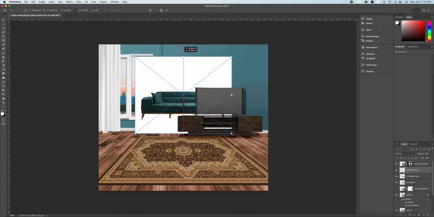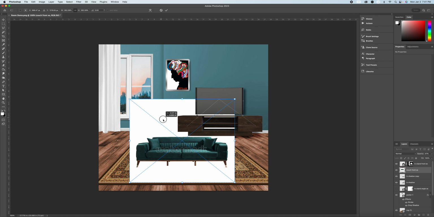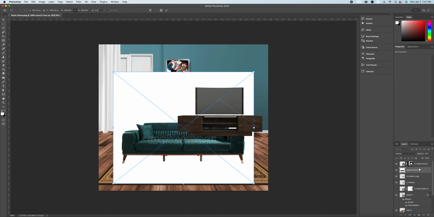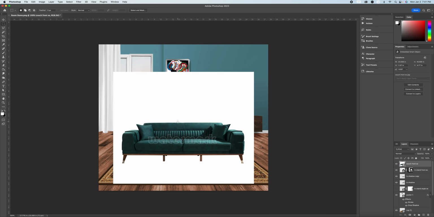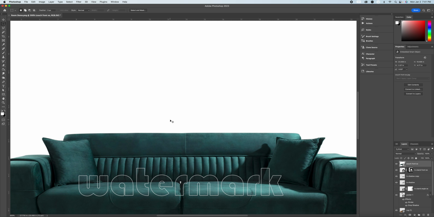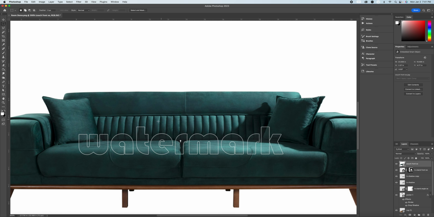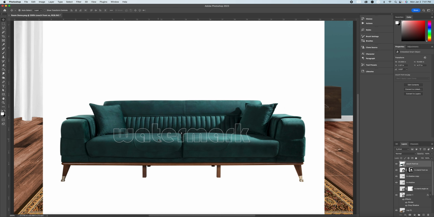I can scale this up and just, again, remember that your layers currently are showing that this is behind your TV shadow or your TV stand. So make sure to move it up. And very often we get these watermark images. Be careful to find images that do not have watermarks that are going to ruin your overall look and feel. But if I do want to keep this image, we could spend a lot of time just cutting out a watermark, but that will be for another assignment.